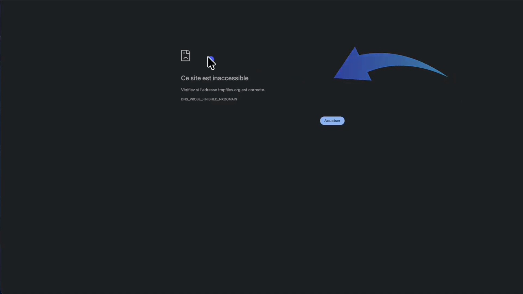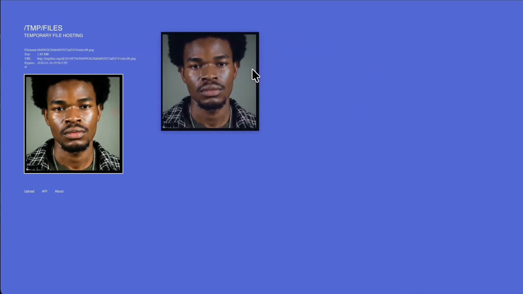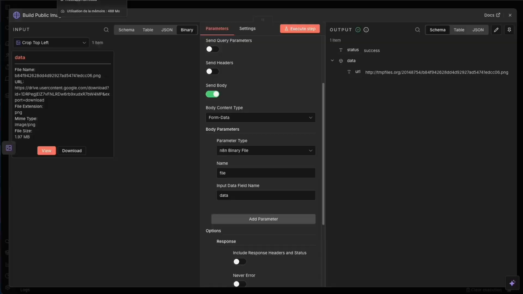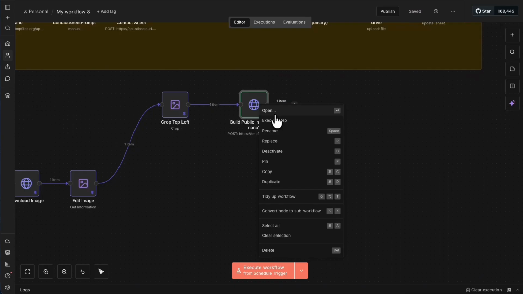So I don't see the image. It's telling me as if the address isn't correct. So let's check. And there it is. It actually gives us the image. It takes a little bit of extra time to process because there is a noticeable delay for the sending mechanism to complete. Very good. So now it has finally reached a state of success.